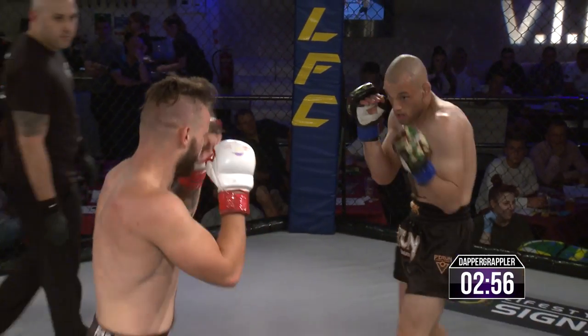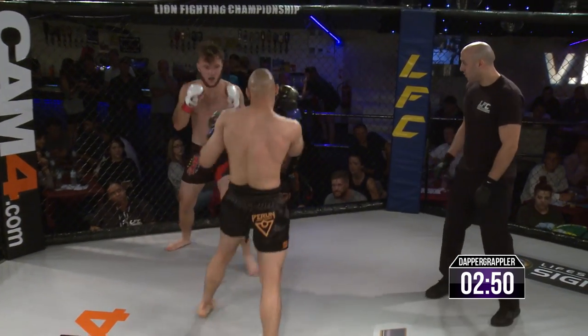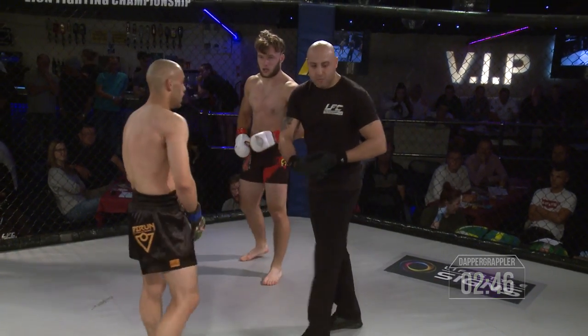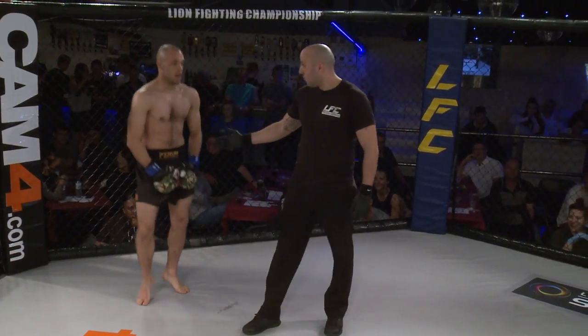Touch of gloves, and we're underway, second round. Now let's see if Libowickis can mix up his shots, hide his shots. The wrestling shots underneath the punches and kicks, a little bit low there. Possible offsides play. Going to get a quick check here from the ref. Certainly unintentional. Libowickis acknowledges that.